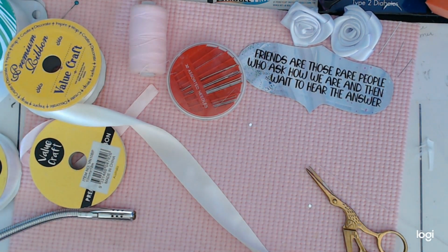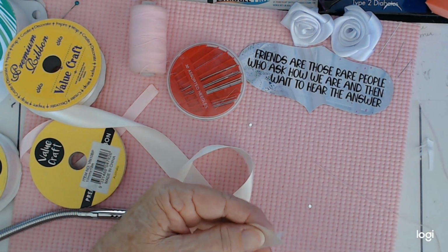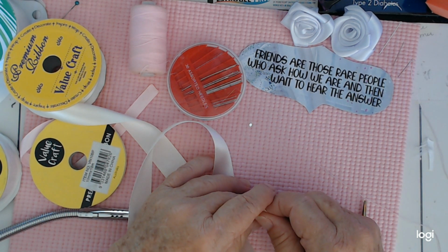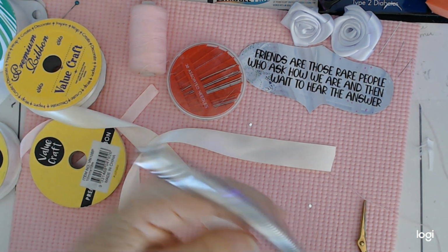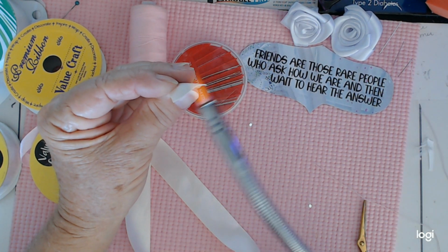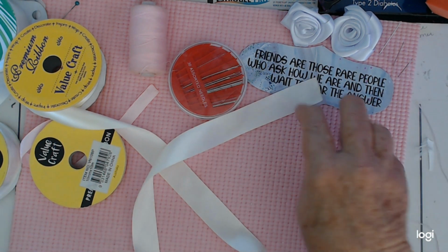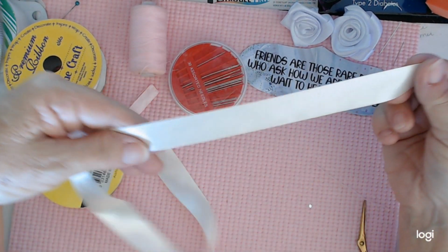You can also, with your roses, add other different things to it, which we will do along the line too, but we won't be doing it today. You can use that eyelash sort of yarn. You can add that to it. You can add another ribbon on top. And I might do that today. I just want to make sure I've got that off. So this is a 1-inch wide ribbon.